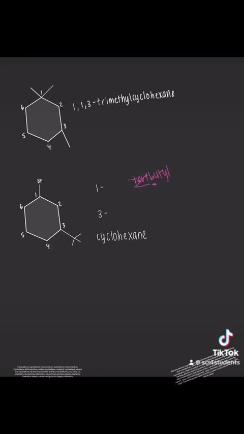So I wanted to show you that you're not going like, oh, bromine is Br, alphabetically that's going to be priority. No, there's an actual list that chemists go by, and it shows them which functional group is going to have priority. In this case, it is going to be the bromine. So it's going to be 1-bromo, 3-tert-butyl, and then cyclohexane. And then what I like to do at the end is just combine them. And yes, I know that you need a dash, so before you say anything, here's the dash.